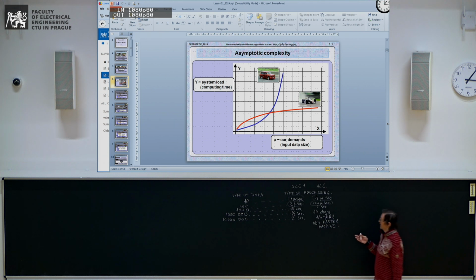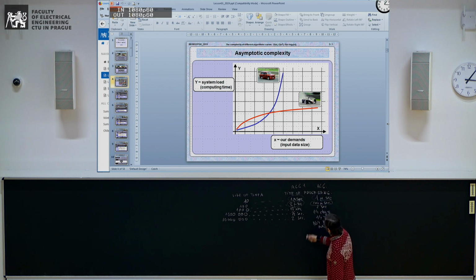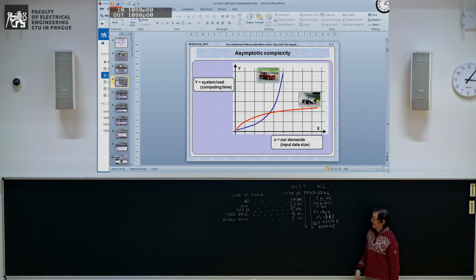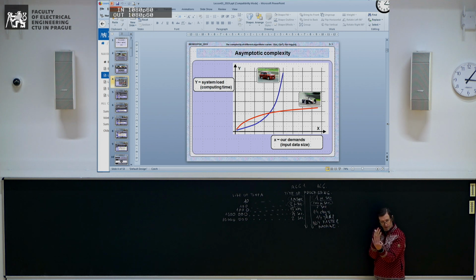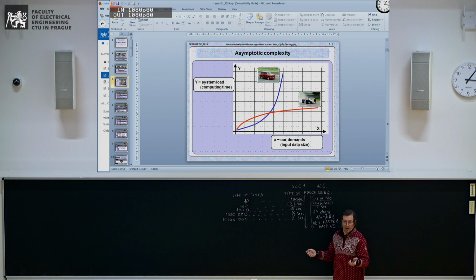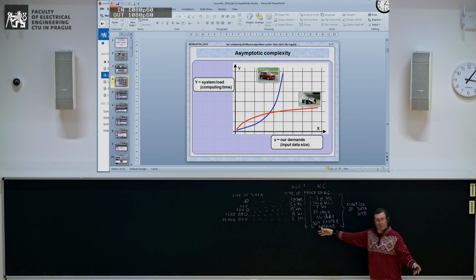But what is important is that the comparison is done all along this line. You look at this sequence of results, and you compare those sequences. That means you are in fact comparing a function, a function of data size, of which a few values are tabulated here.